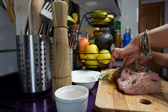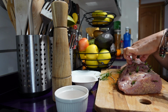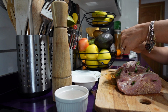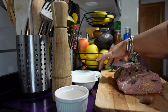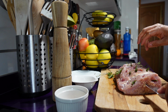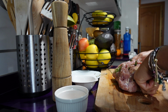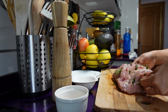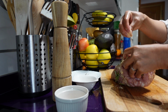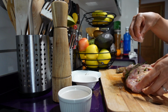More herbs. It's good. The smell. Anyway, I want to put inside. Just put some garlic again. A little bit of salt again.